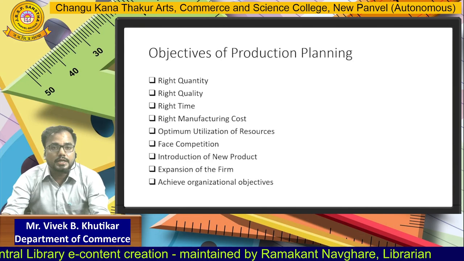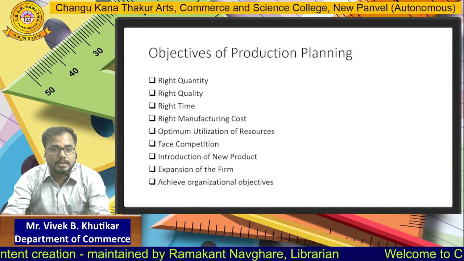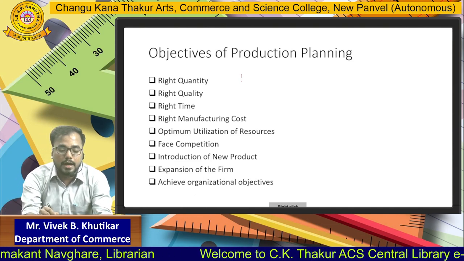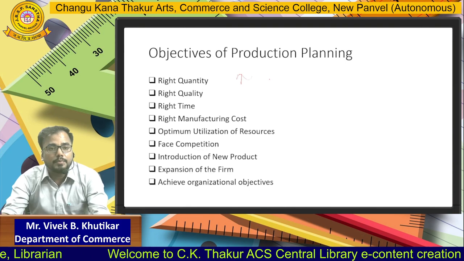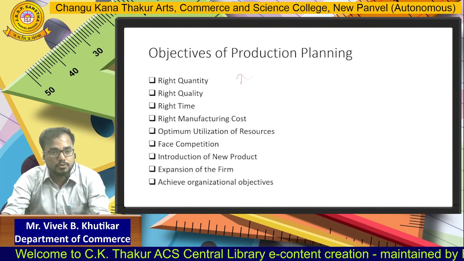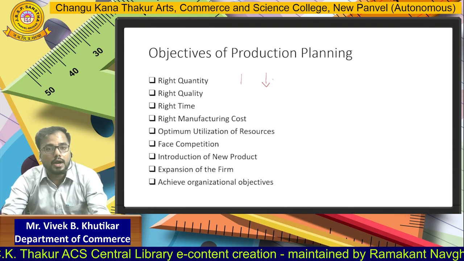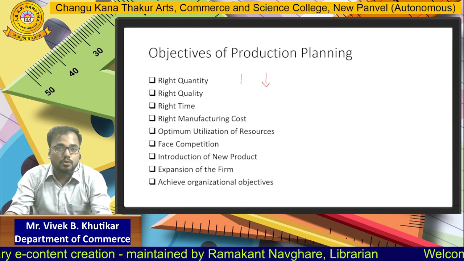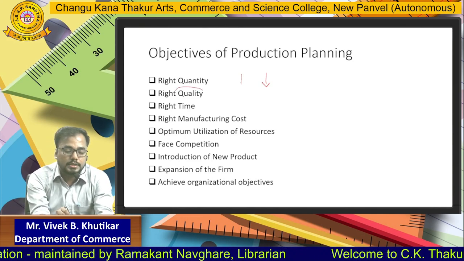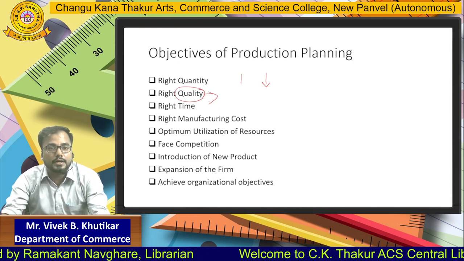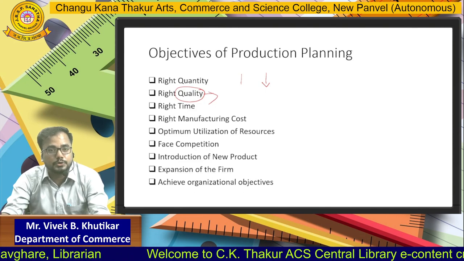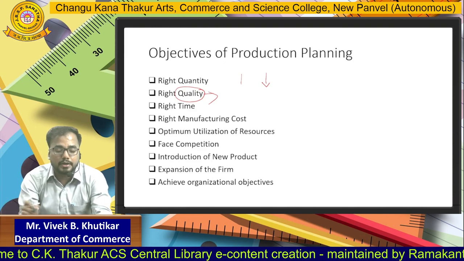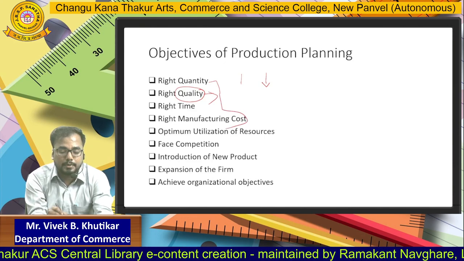Let's understand the objectives of Production Planning. The first objective is Right Quantity. We have to produce the particular commodity in the right quantity, because if we produce in higher quantity than the required quantity, it can result in us being unable to face the market demand. The second objective is Right Quality. Quality is the most important element that directly affects your sales, and sales affect your revenue, which affects your profit. In Production Planning, we have to take care of four elements: Right Quantity, Right Quality, Right Time and Right Manufacturing Cost.